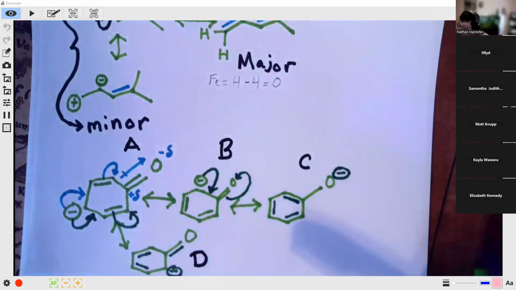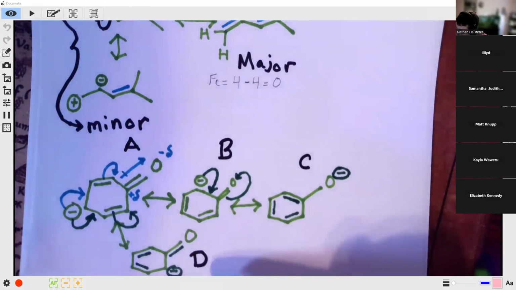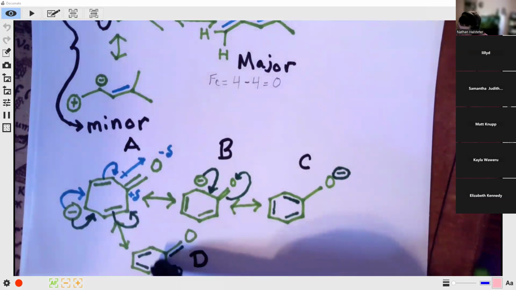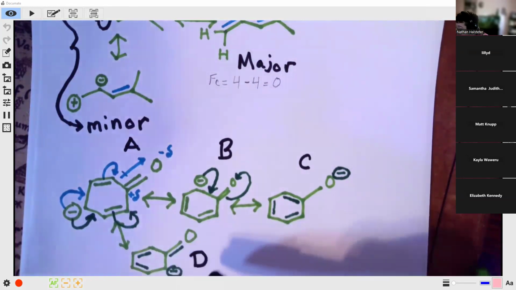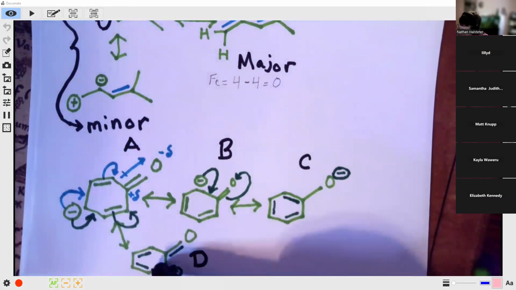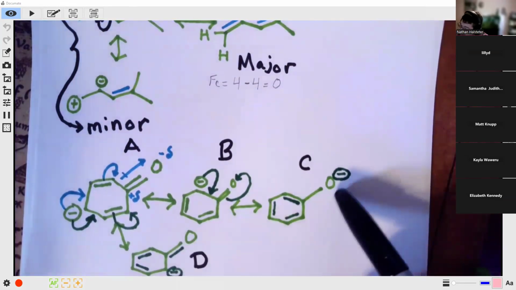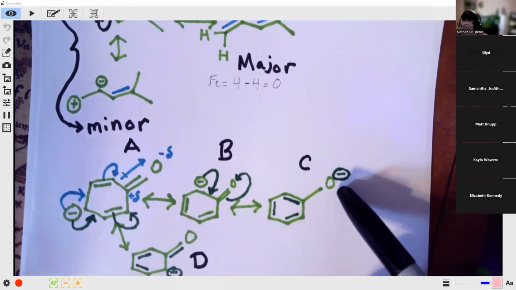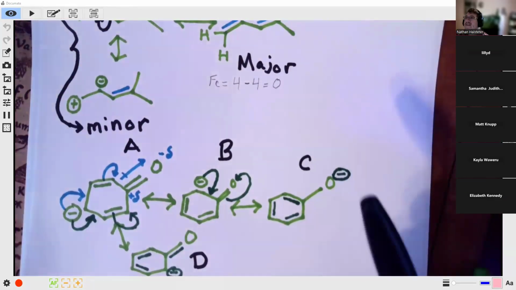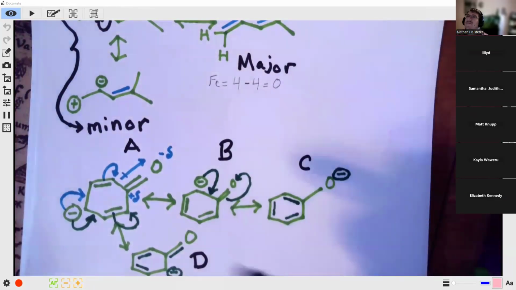Why can't you make a double bond on the other side? You can. I think you're referring to right here. Why can't we put the double bond here? And the answer is you totally can. Put it here, move electrons up. It would end up looking the same as this, or close enough to this that I'm not going to consider it. And there are some reasons for that that we haven't talked about yet.